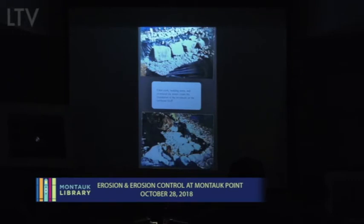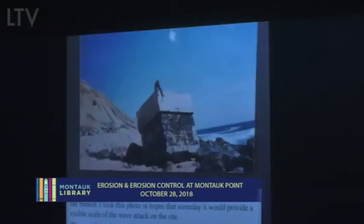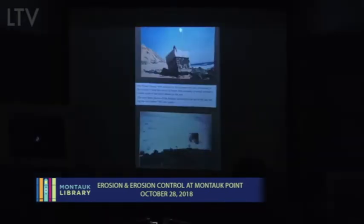There's the toe, all important toe. That's our foundation. My friend Daniel Crowley walking on the 7-tonners, 8-tonners. If that doesn't move, then your wall ain't moving. We spent extra time putting those stones in. Now, storm sequence. There's my friend Daniel. He's not with us anymore, but he was a big part of my team and a good guy. He's probably, his butt's sitting about elevation 19 right now, above sea level. Something like that. So here's the sequence.